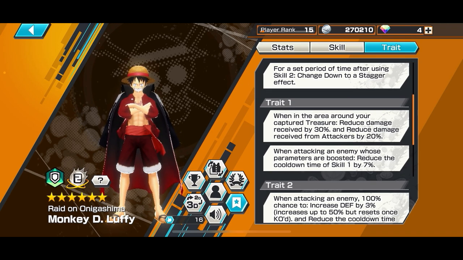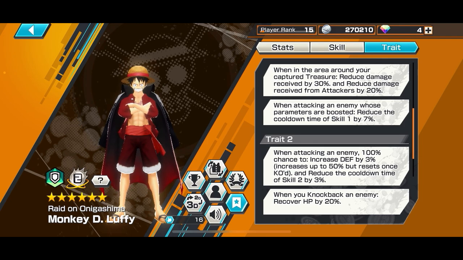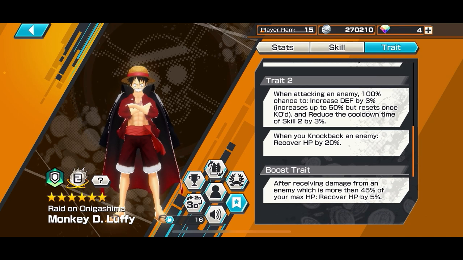Reset period time after using skill 2, you change down to stagger, so you can basically roll down some more when that happens. When around your captured treasure, you get 30% reduction, and from attackers, you get 20%. I actually didn't know that, so it's up to 50 against your attackers. And when you attack an enemy whose primers are boosted, so I think that's the buffs for the crits and stuff, you get skill 1 by 7%, which I did not know. When you attack an enemy, you get a 100% chance to increase defense by 3%, so it's actually pretty good.